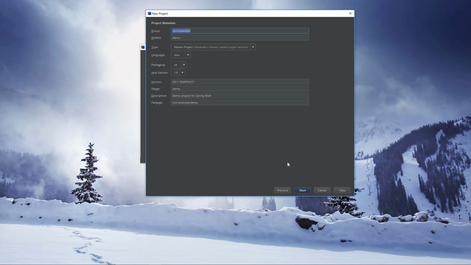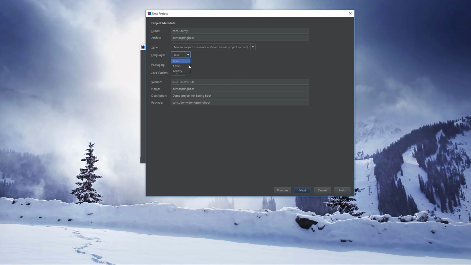Going forward, we're going to choose the project metadata, com.udemy demo Spring Boot. This will be a demo project for Spring Boot using a Maven project, Java. It's going to compile the packaging to a jar. We have the option to compile to a WAR as well. A WAR is commonly used with Tomcat or Jetty or other server containers. Since we'd like ours to be self-contained, we're going to leave it as jar.